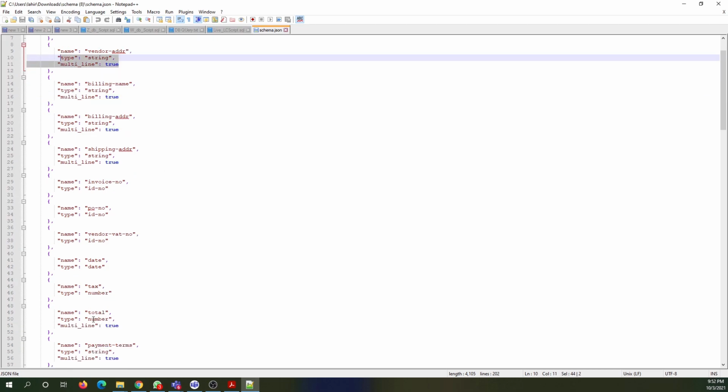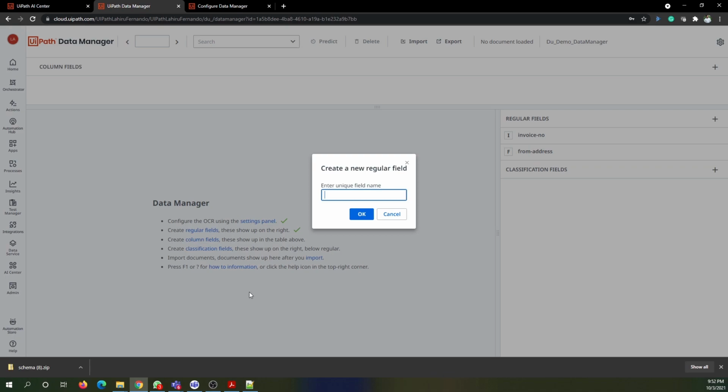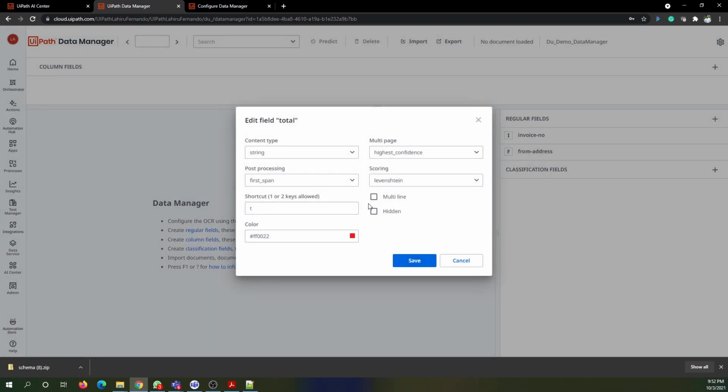Likewise, for numeric fields, you can also refer to what it usually recommends. So you can say total. Again, maybe you can enable multi-line if needed. And instead of string, this is a number, and save.